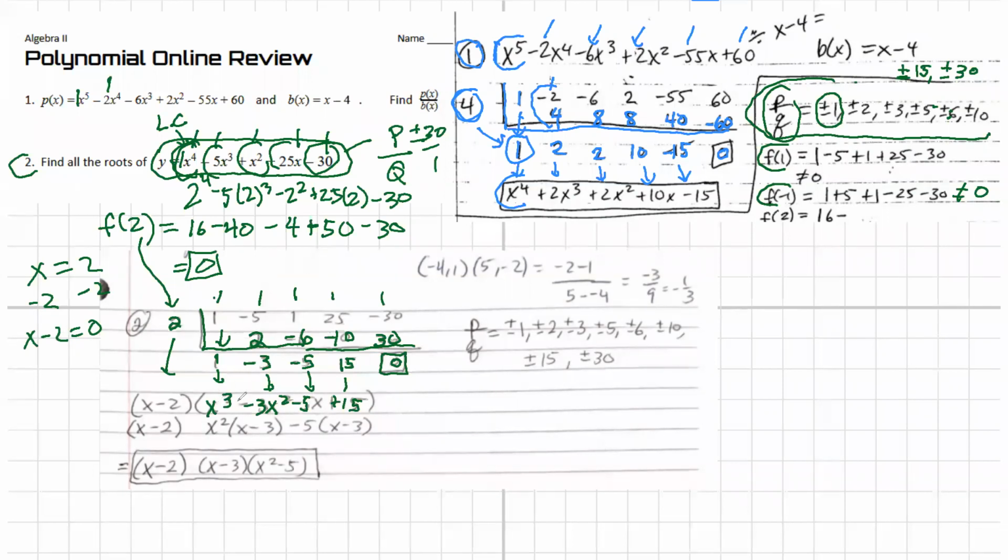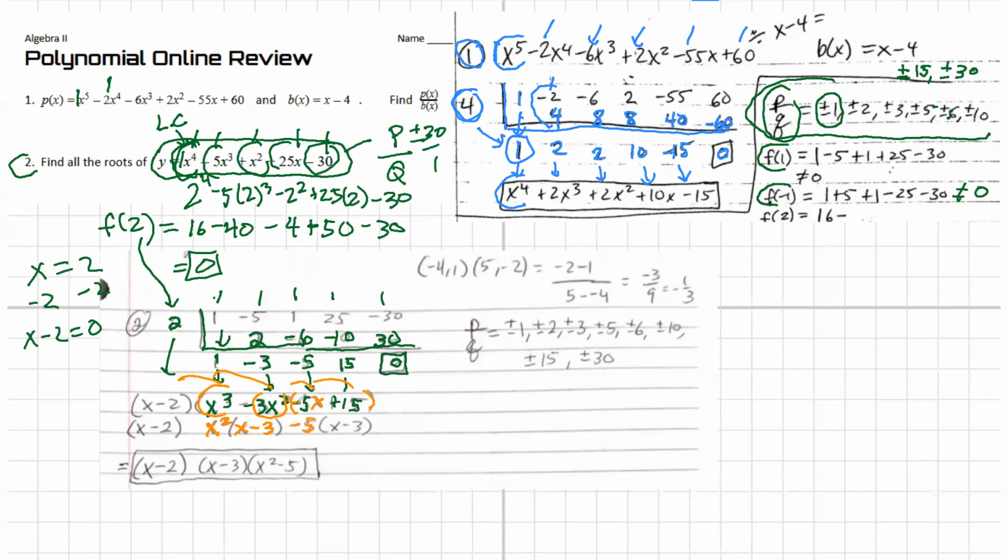So that's why you have to make that 2 an x minus 2 for your factor. Then we factor this again. Well, this is a group of 4 things, so you're going to factor by grouping. I look at what x to the 3rd and 3x squared have in common, and I take that out. Well, they have an x squared in common, and I'd have to multiply x squared by x to get x cubed, and by minus 3 to get 3x squared. So you factor these two first. Then I'm going to group these two together. What do 5x and 15 have in common? Well, they have a negative 5.